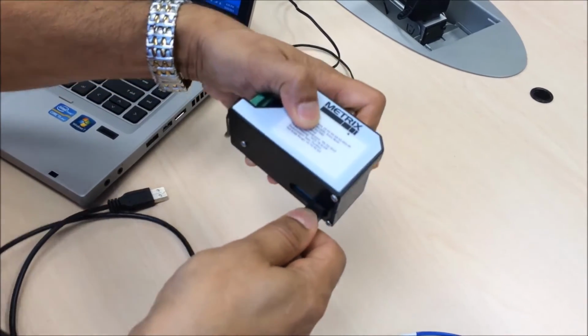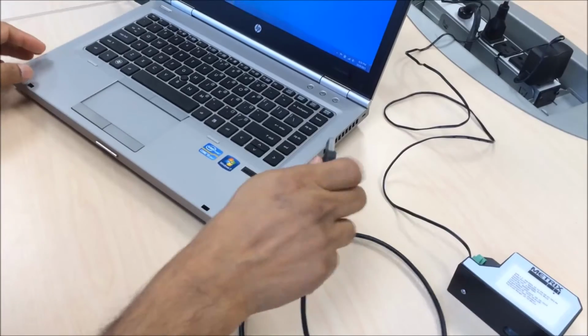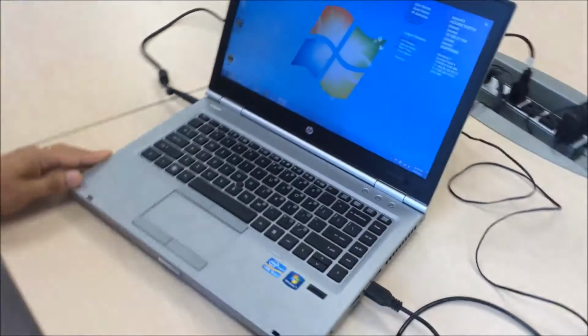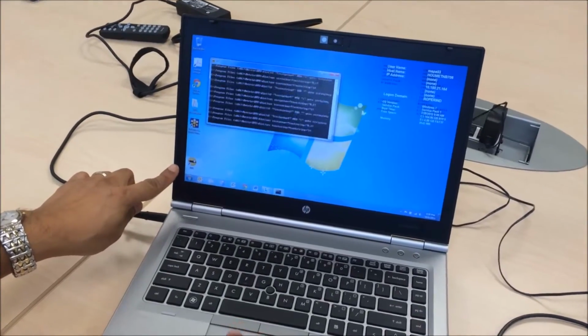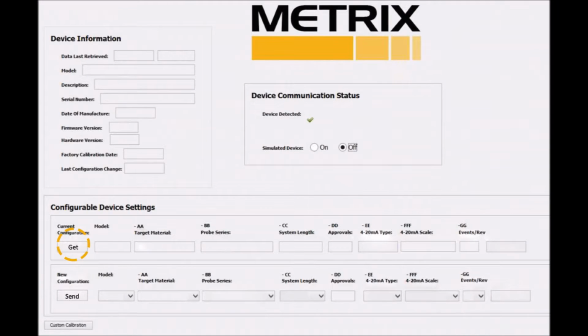Make sure the USB snaps into place. You must have admin rights to download and run the software. Now double-click on the DPS software icon on your desktop. Click Get to load device settings.